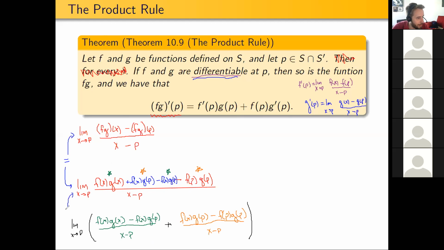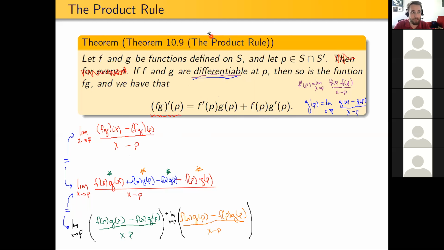So, we're going to get that this is equal to this line. And by the algebra of limits, I'm just going to save a little space, do a little sleight of hand. This is just equal to the limit of the first piece plus the limit of the second piece as x goes to p for both of them. Right, so that was true now by our algebra of limits. Okay, and this is great. So at this point, I just have to examine each of these individual limits, and we can begin to see the structure in which these two limits will fall into these two camps right here.